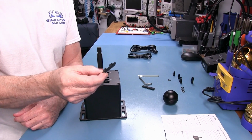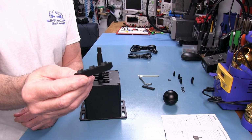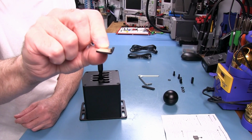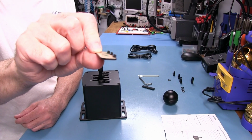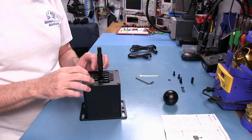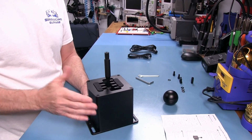Easy enough to get the adhesive back off, and I'm sure these are going to be replaceable, because there's going to be a limited lifespan on these. They're not going to last forever, no doubt, because you can see it's not real thick rubber there. But it's nice that they put an option in there, so now when you're slamming the gears around, if you have a significant other or you have somebody trying to study in the next room, it won't be as loud.